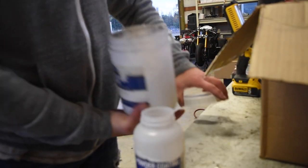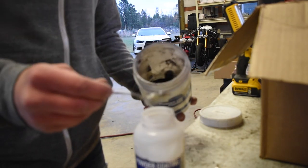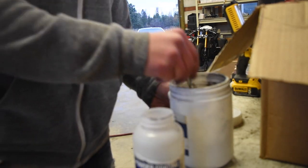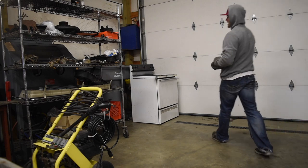So I'm just gonna be taking the powder out of this big hopper and putting it into the little one. This one screws onto the gun. This one obviously wouldn't fit the gun. I don't wanna fill it up too much though. I'm gonna go about halfway. That'll work there. This wheel's been in for 10 minutes. I'm gonna go ahead and pull it out and coat it.